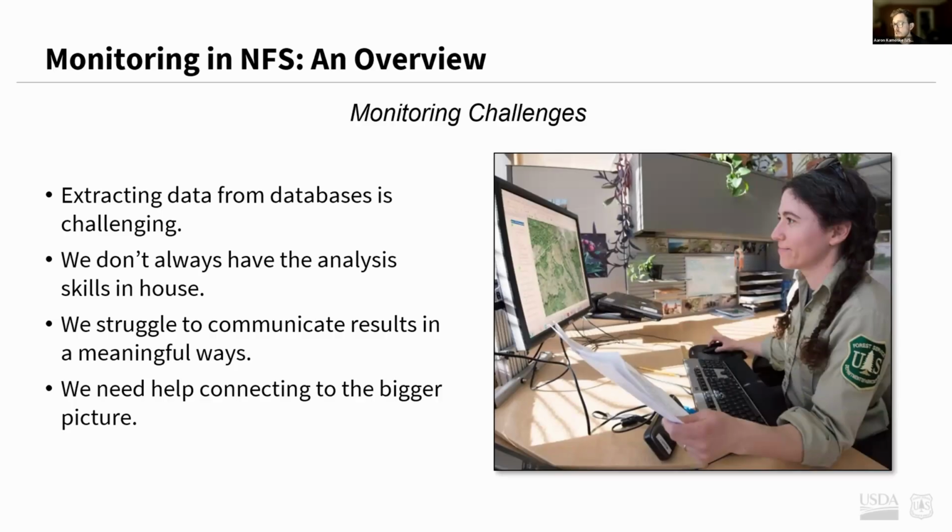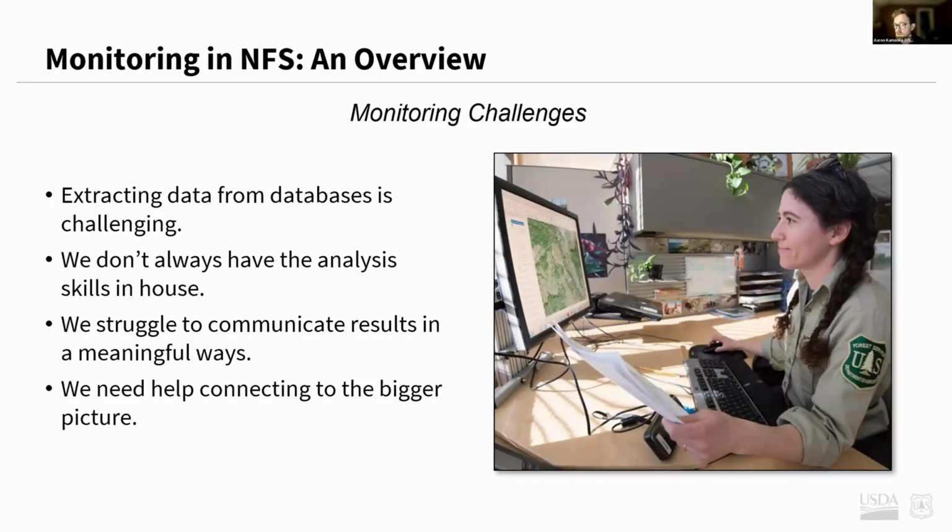To meet that need, our team's developing automated reporting workflows to deliver information on commonly asked monitoring questions found across all National Forest System units. This entire process, from data pulls to analysis to acreage estimates with standard errors to report generation, is part of this single streamlined scripting process in R.